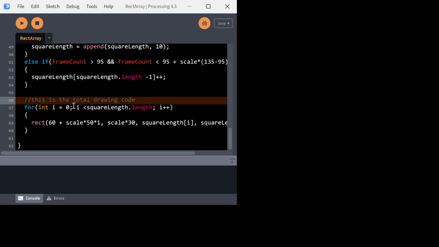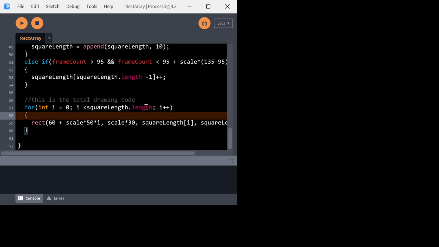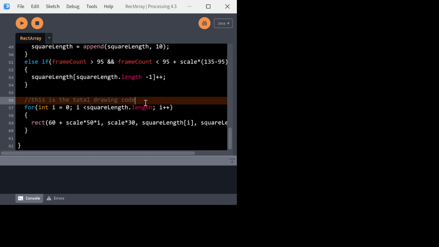So this is important. This shows off the value of iteration plus the value of arrays together, which is really handy. So int i equals 0, i is less than square length dot length. And notice the dot length is red. This is a particularly well-known method that is special, very common in almost every Java program that would use arrays. So it's highlighted just like a keyword is.